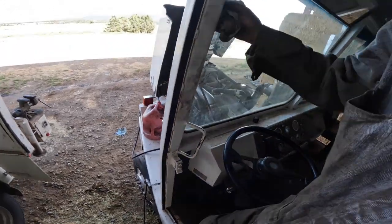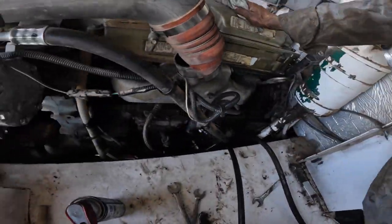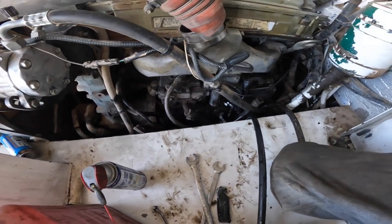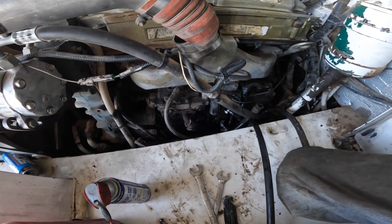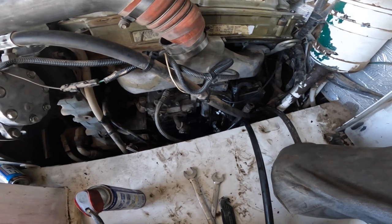Anyways, it looks like they sold him a bad pump, is kind of where I'm pointing right now, but I don't know if that was the original problem, if it wasn't the ECM. I'm still a little skeptical that they just changed the pump and then they gave him a bad pump and we're going the wrong direction here.